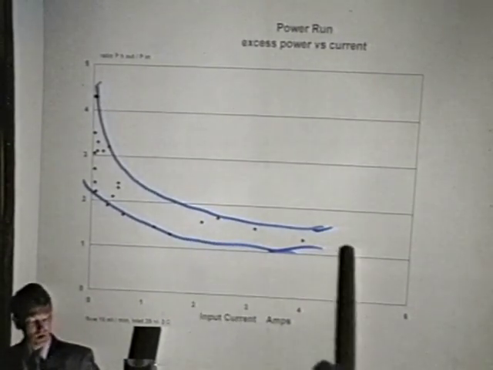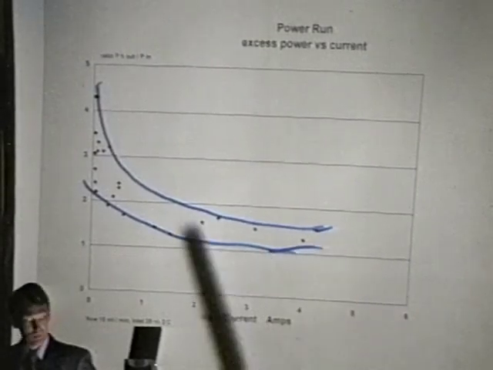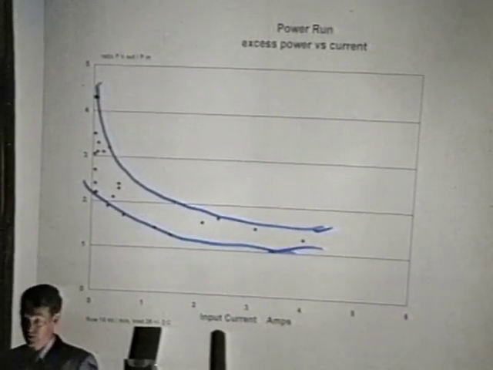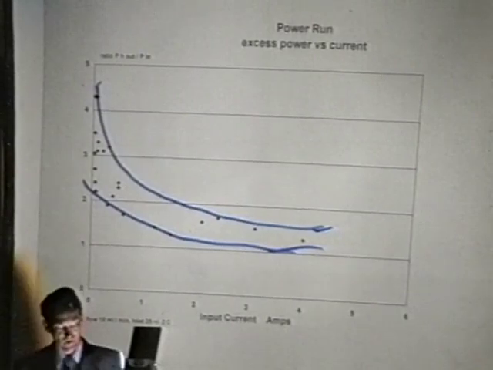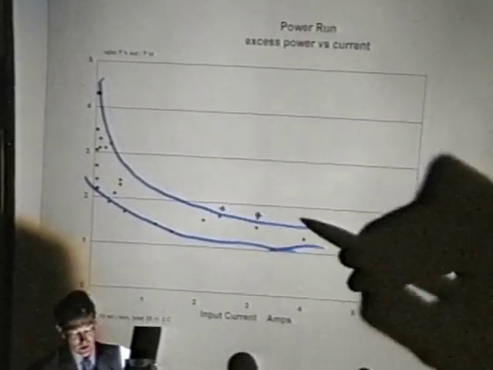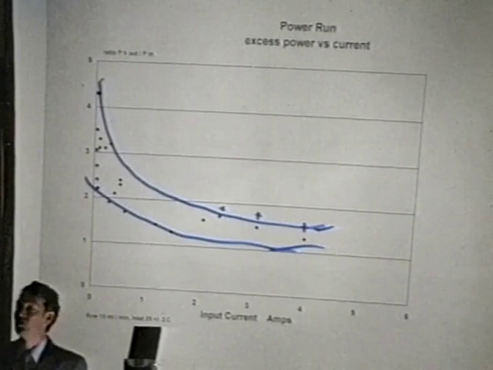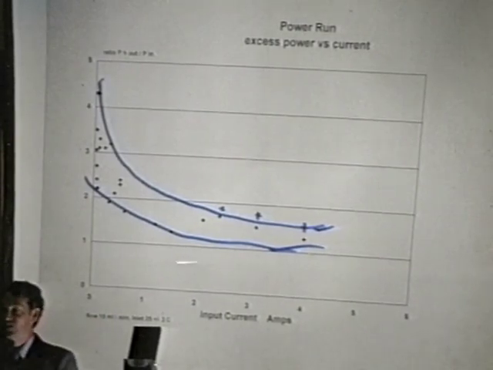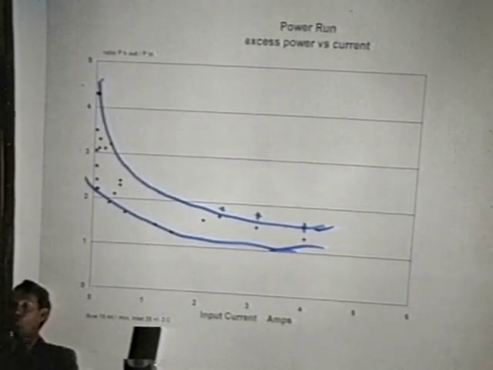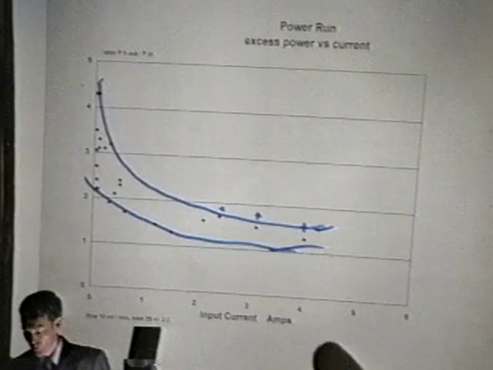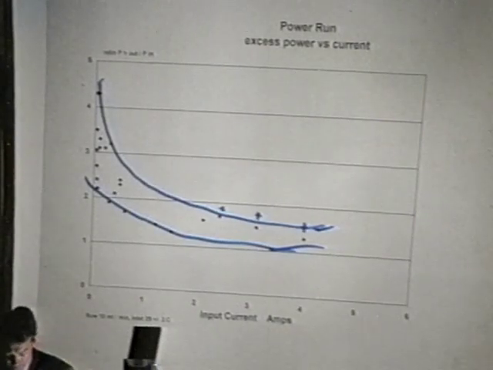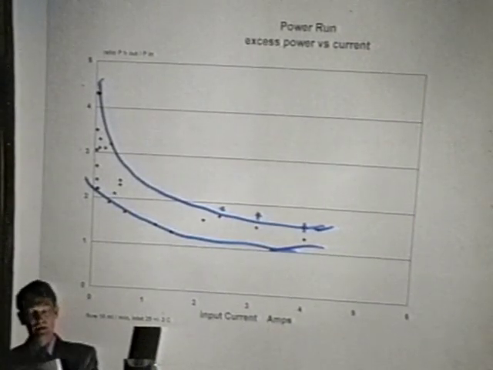But it continues on, and all these are above 1, and remember, this is raw heat out. When I actually add the other values, all these points go up if you allow the recombination and the thermal efficiencies of the cells and stuff like that. All that raises the curve. So we do seem to be getting that. Just one more.